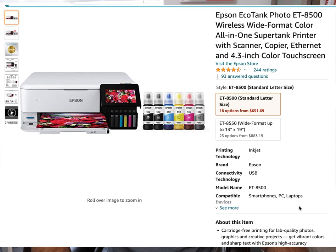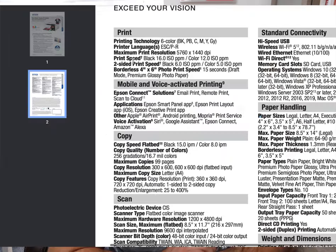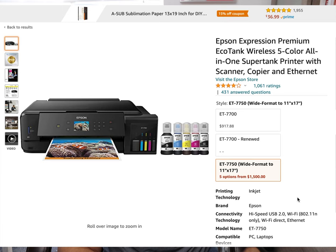The main things that you're getting with this printer is you're getting very advanced and maximum print resolution of 5,760 by 1,440 DPI. The Epson EcoTank 7750 is significantly higher in price.